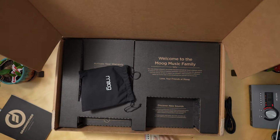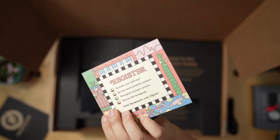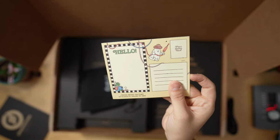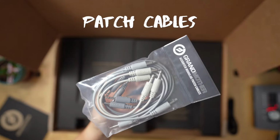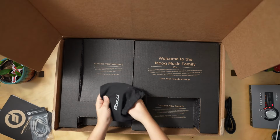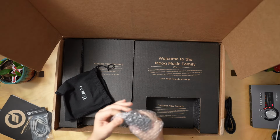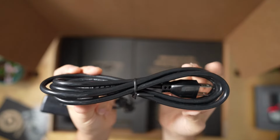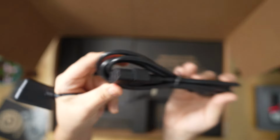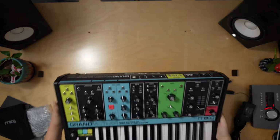Okay, let's see what else we got. Our registration, as always, looking fresh and clean. That can double as a postcard. What else is in here? Our cable. Because the Grandmother likes to be patched. And our... Oh, I lied. It has external power. Everything I say is a lie. So this could have gone straight into your synth, like on the Prophet 6, but this is actually external power, so it's gonna go into this thing. So, you know, don't blow anything up. Make sure you use this one.